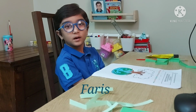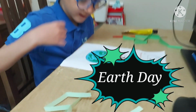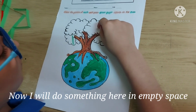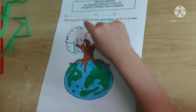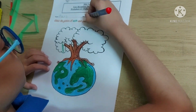Today I will show you my activity of classwork. I am done with the earth. Now I will do something here in the empty space. I am writing my name and date because I have to submit it later.